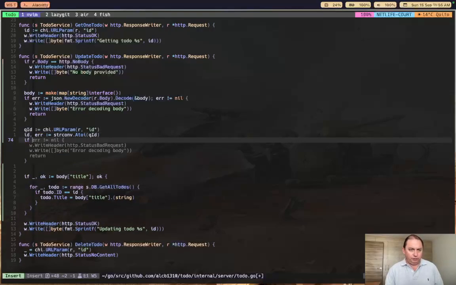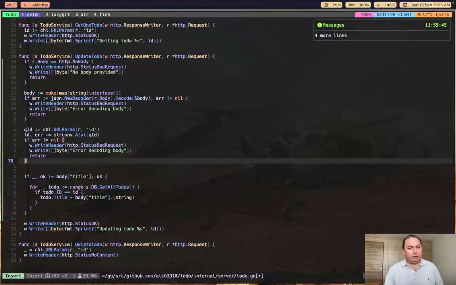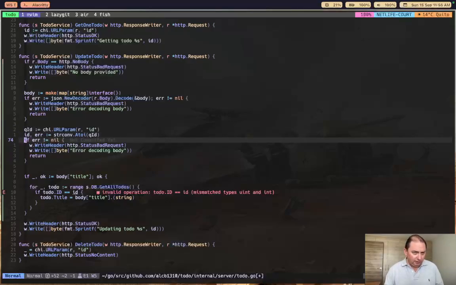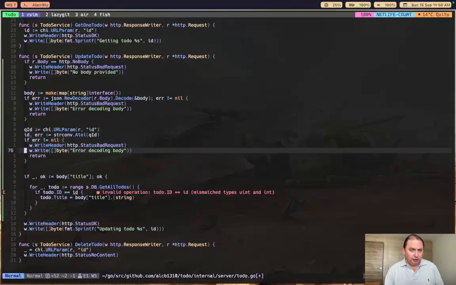If error is not equal to nil, it's because we don't have a correct integer, so we're going to say here invalid ID.